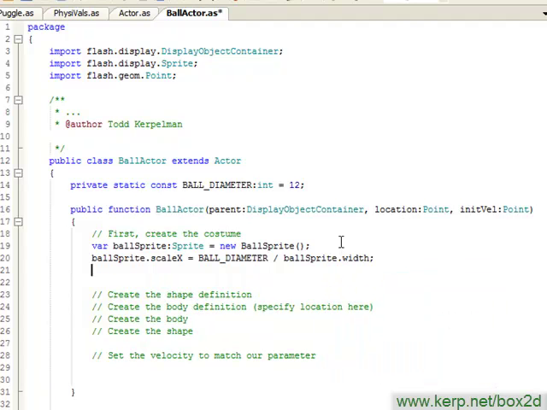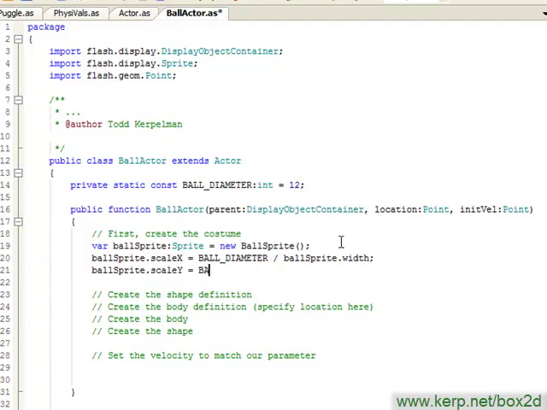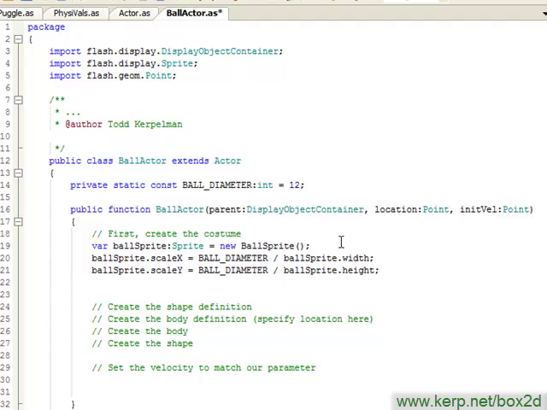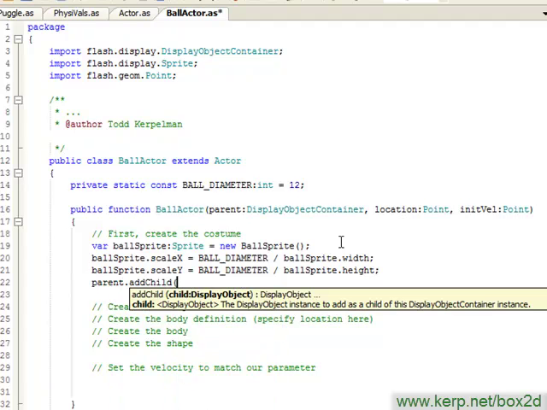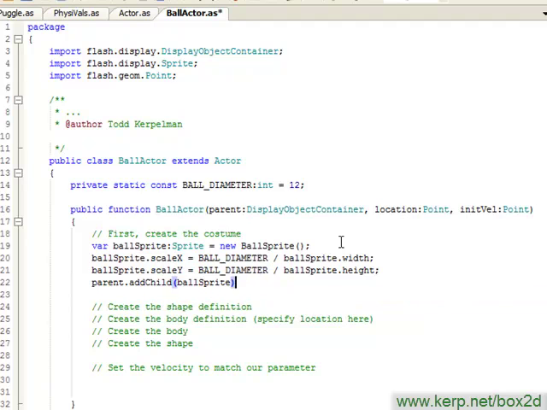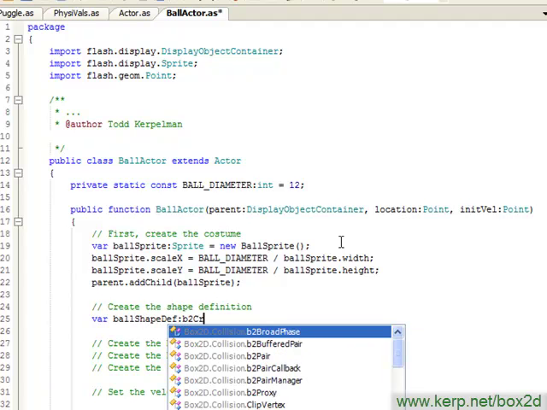Do the same thing for the Y value. And then we're going to add the child to the parent. All right, simple enough. Now most of this should look pretty familiar to you. So we'll breeze through this pretty quickly.